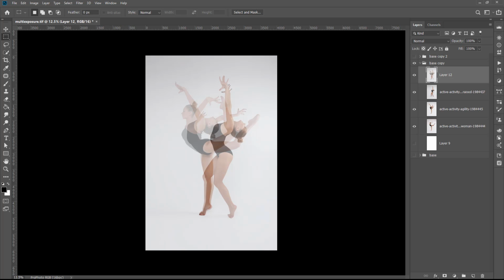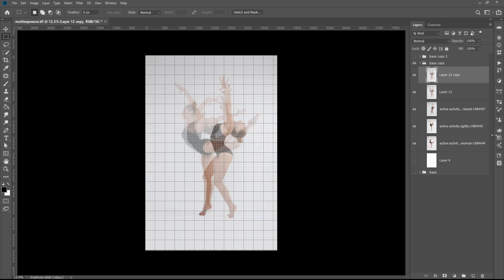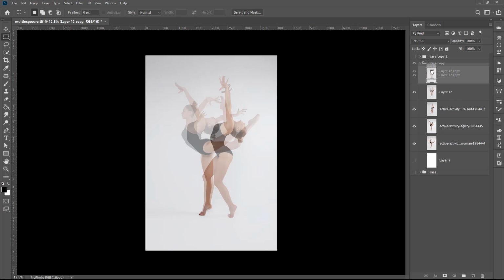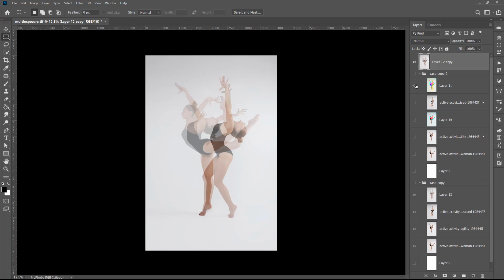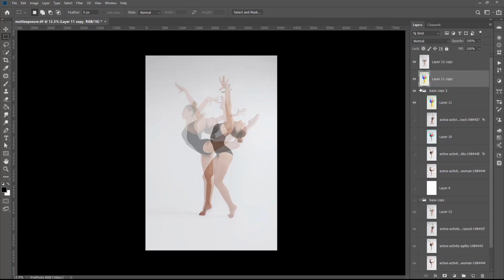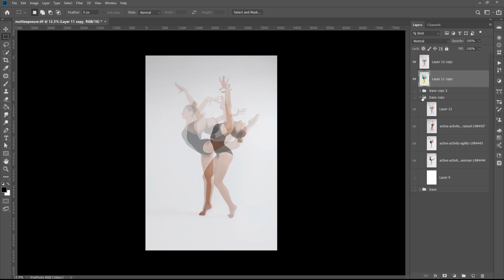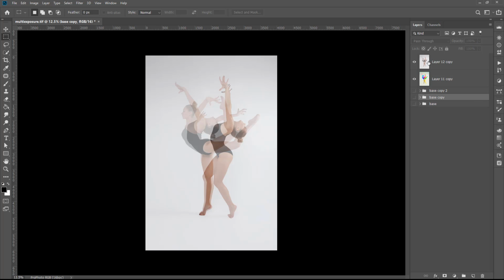Then I'm going to take a copy of this. So I'm going to hit Command or Control J. Shut off those grids. I'm going to pull that final result up to the top, okay? And shut this off. I'm going to turn this one on. Command or Control J to duplicate that. So essentially what I'm doing is I'm taking the combination between these two and shut that set off. So I have the pure color one and then the kind of translucent, 50% opacity one.